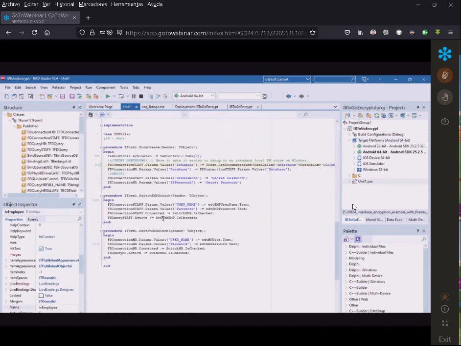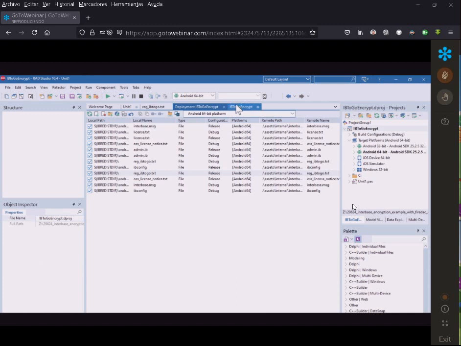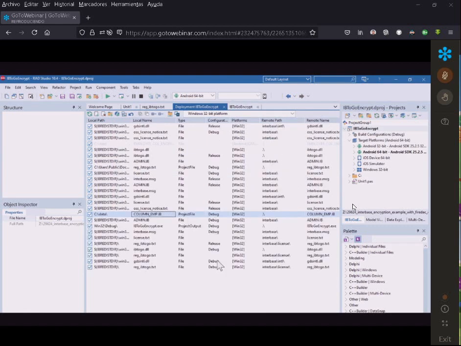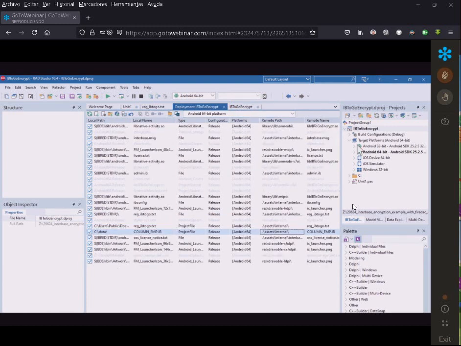Now we can see how the remote path to our database has been set for Windows and for the Android platform. For the remote path on the Android device platform, it is currently set to Assets Internal. As we just configured, when we run the application on the mobile device, the database file is going to be deployed to the internal storage for the Android platform.